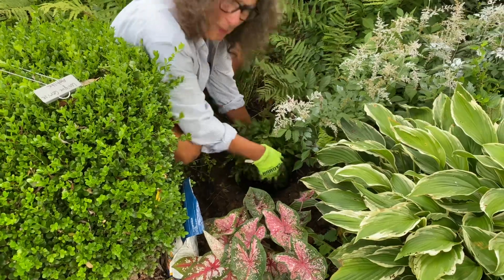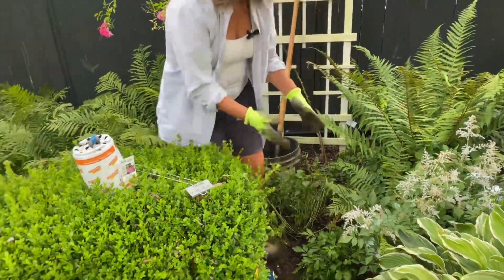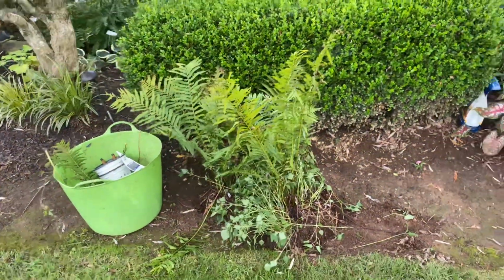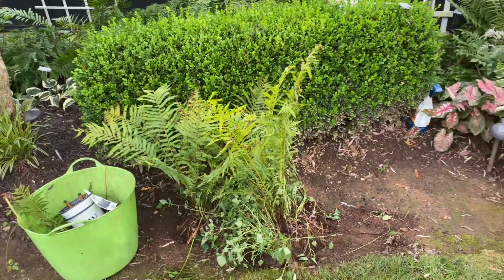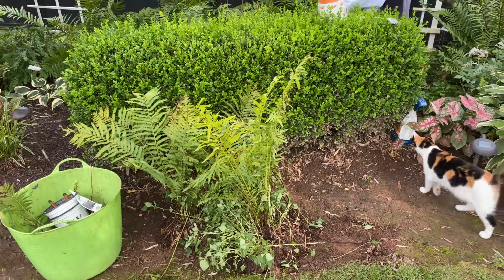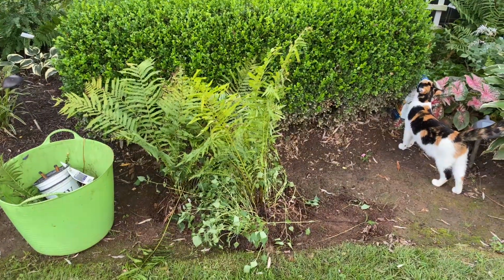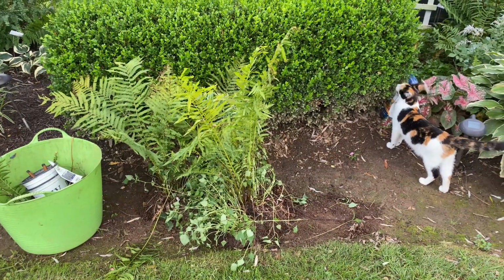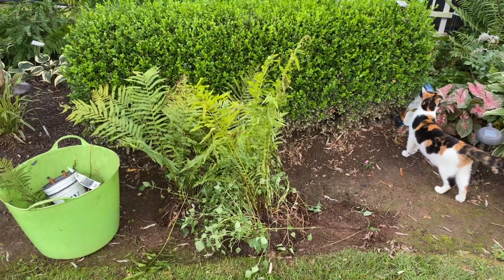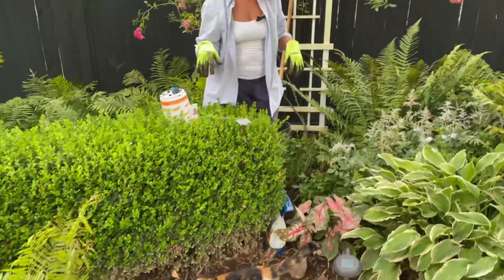Oh, and did I tell you I moved? Did I talk about the ferns I dug out? No. Oh, okay. I took out, you can see Reg pan right there. This is out there to anyone who wants some ferns. I've dug the ostrich ferns out to make room for this Astilbe because I think this will be a pretty accent right here in this space. Those are the white violets too. And if you want those, they come with them, or you can rip them out of that soil. And so anyone who wants these ostrich ferns, you can message me and they'll be yours.